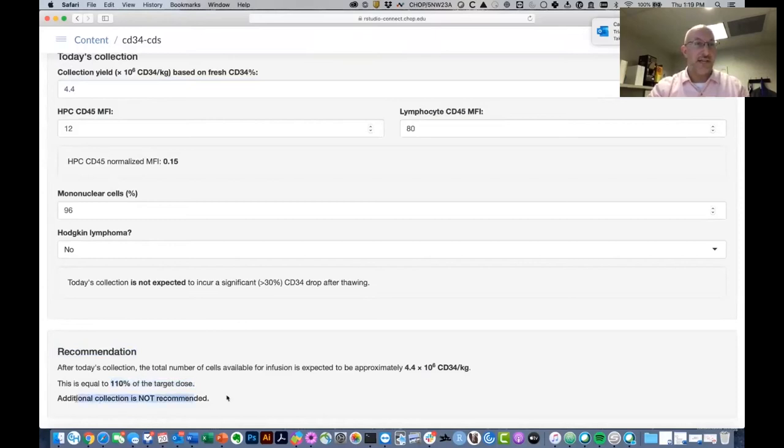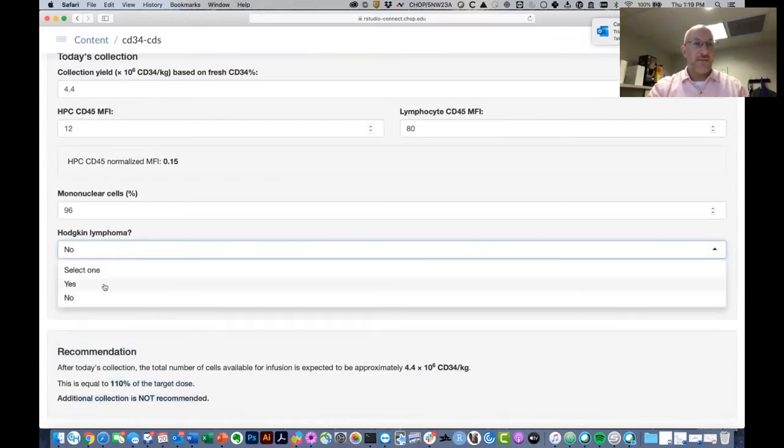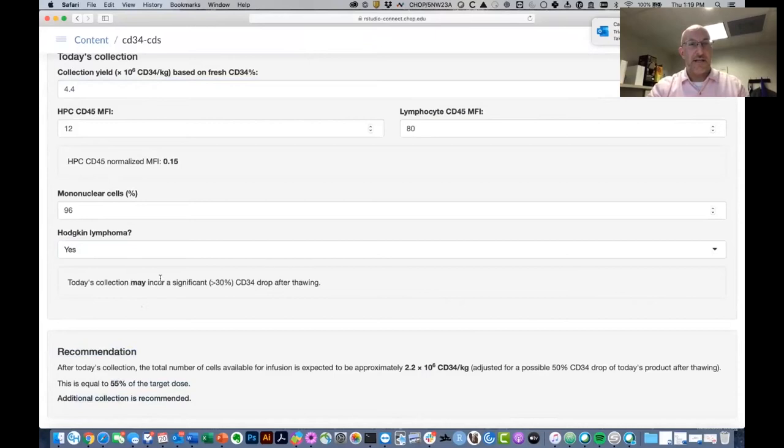Now let's say that this patient actually did have one of the predictors, then I'll get a notice that this may incur a significant CD34 drop, and a conservative estimate would be that we only have about half of what we need, and additional collection is recommended. And so based on a retrospective analysis, we estimate, and this is pretty new, we've just implemented this, that we can prevent up to 10 repeat collections, which means 10 inpatient hospitalization days that are reimbursed by DRG.